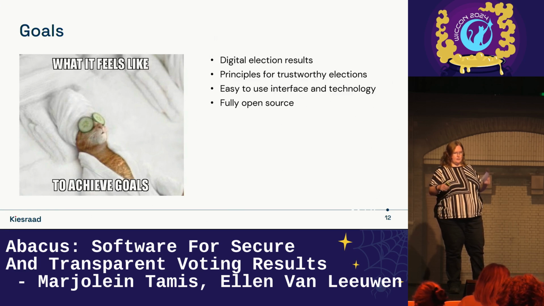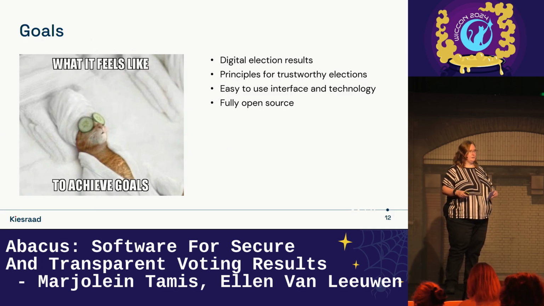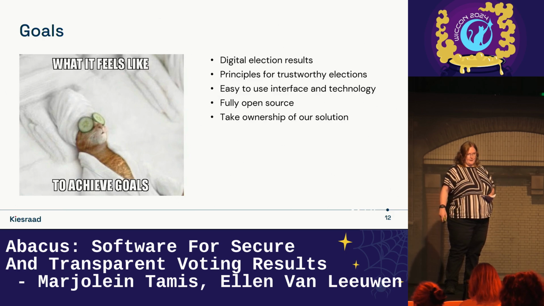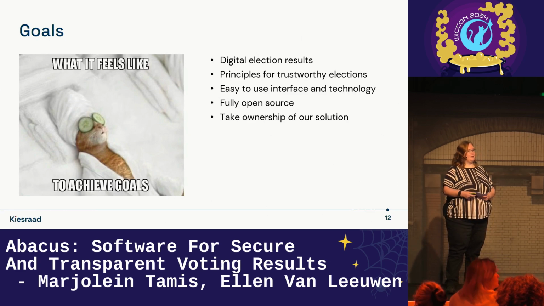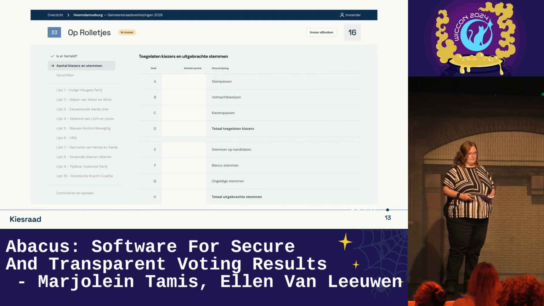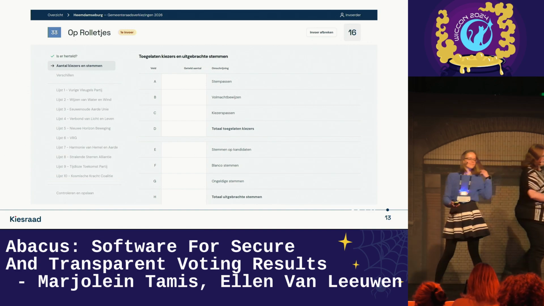After that, the software should be fully open source, as is dictated in our electoral law. The current software we have doesn't completely comply with that. We do publish reports for that, but that's not entirely correct. So that's what we're going to do, open source. And the Kiesraad wants to take ownership of the software development process and the knowledge required, and developing the solution in-house fits in that bigger picture of ownership. So now I'm going to give it over to Ellen. She's going to tell you about what it looks like and what the architecture is like.